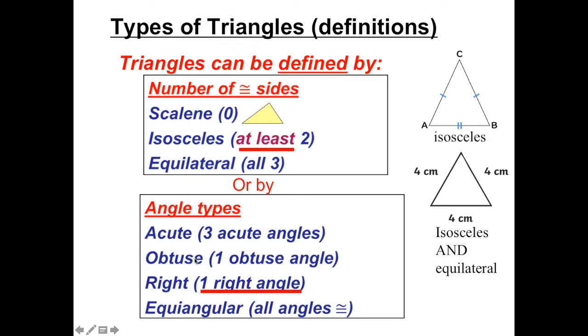Then we have obtuse triangle. The definition of an obtuse triangle is a triangle with an obtuse angle in it. It doesn't actually say how many obtuse angles there are. That'll be something we get to later when we prove a theorem. But if it has an obtuse angle in it, then we can call it an obtuse triangle. So picture it, it looks something like this. A point here, a point here, and a point here would form an obtuse triangle, because this would be an obtuse angle right here. So you can sketch it out like that.